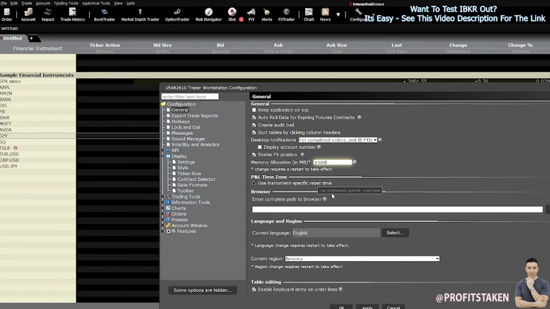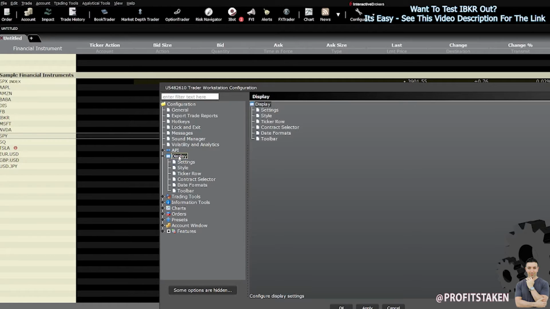I think that if you're trading, to me, the absolute minimum is 8 gigabytes of RAM, but I really do prefer 16. On my systems, it's typically 32 or 64. But in this area, I allocate higher memory. For those of you who are moving slower because of your system, that's going to make a difference. And then you go ahead and you can click apply. We're going to move down and take a look at a different area here. We're going to go to display.